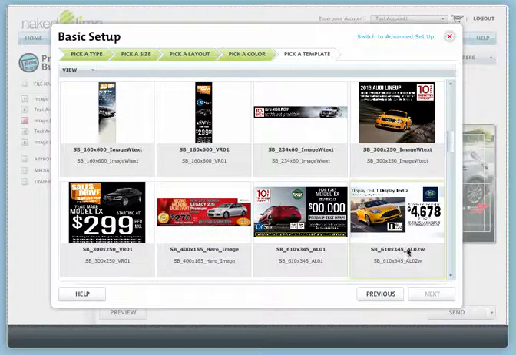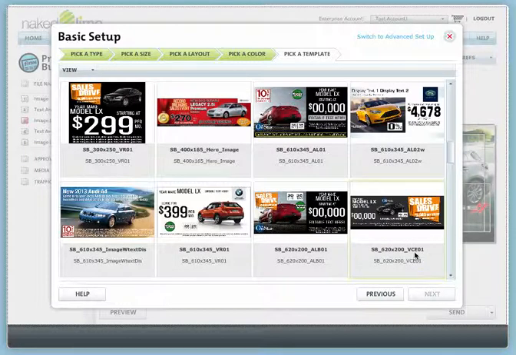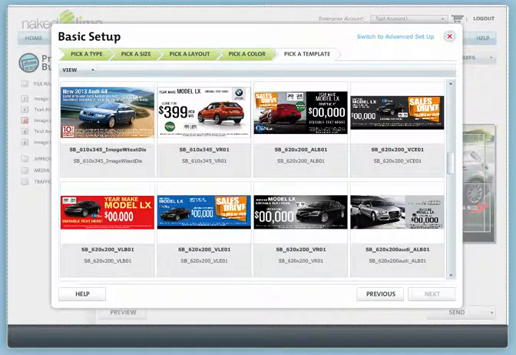The ones you see like ALO2, W means widget, because there's space for a widget on this one. You'll see VRO1, which means vehicle on the right, ALBO1, which is action shot on the left with bursts.